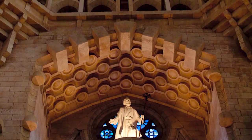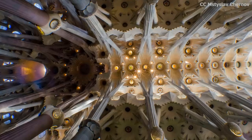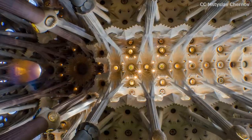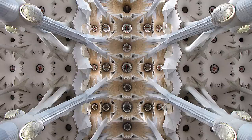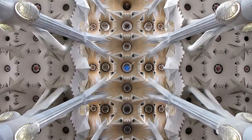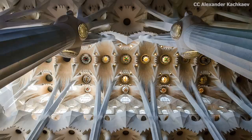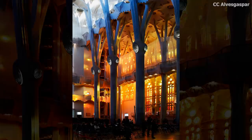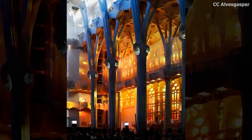The interior shuns straight lines and right angles and is almost entirely devoid of any flat surfaces. Instead, it incorporates parabolic arches, hyperbolic vaults, and slanted helical columns. Gaudí felt that these shapes better inspired the reverence he felt when standing in the middle of a large wood. For the most overwhelming example of this intention, visitors stand beneath the central-nave 45-meter (148-foot) tall vaults and look upward at the multicolored concrete forest. The columns branch outward as they ascend, like oak trees, their surfaces evolving from a square base to an octagon, then a 16-sided form, and eventually a circle. If you want to see the interior, you'll have to purchase a ticket — and you'll be giving to a good cause, as the remaining construction is entirely financed by ticket sales.